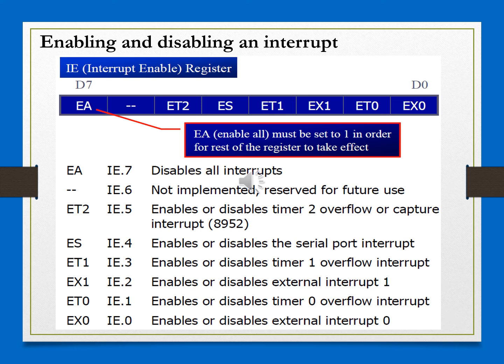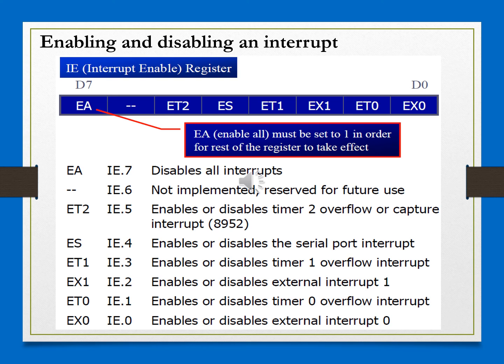Now, on power up or on reset, all these bits will be 0, which means that all interrupts are disabled. So if you want any of the interrupts to be enabled and to be responded to, then you have to make these particular bits high.